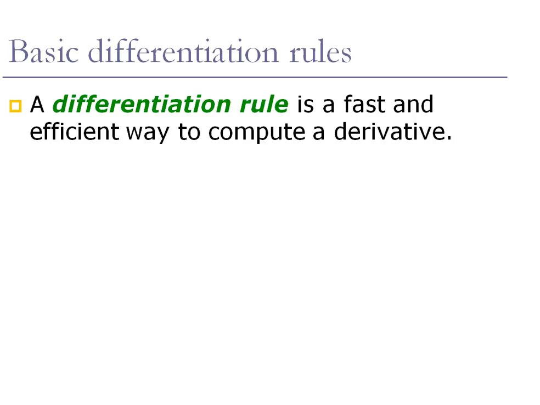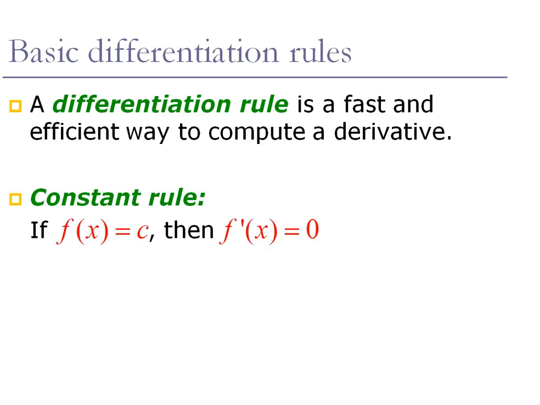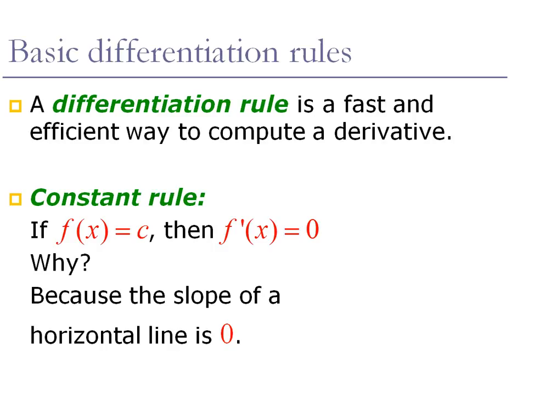Okay, so for instance, even for something as simple as the constant rule, what is the constant rule? The constant rule says that if you have a function that is constant, its derivative is 0. Very quick, very fast, no limit to compute and so on. But why does that happen? Well, remember, what is the derivative? The derivative is supposed to be the slope of the curve, but the graph of a constant function is actually a horizontal line with therefore slope of 0. This is what it looks like. And if its slope is 0 at all points, its derivative is 0 at all points.